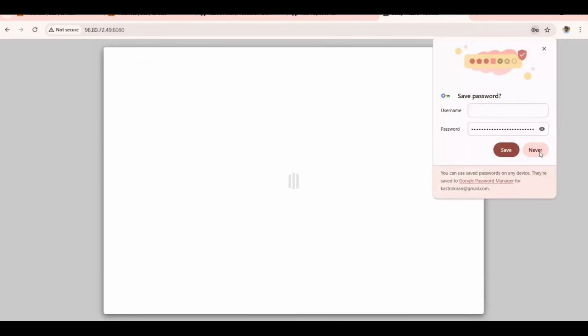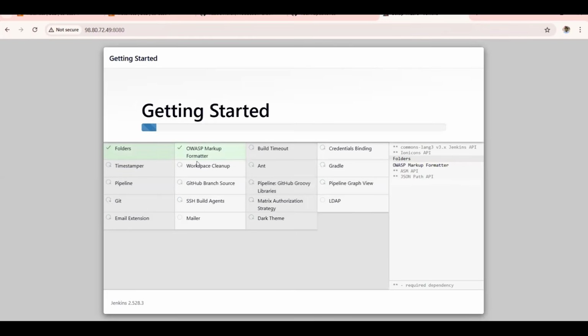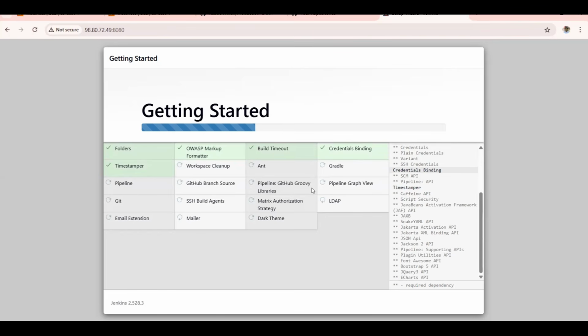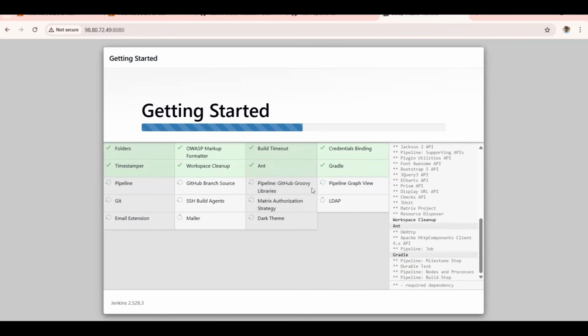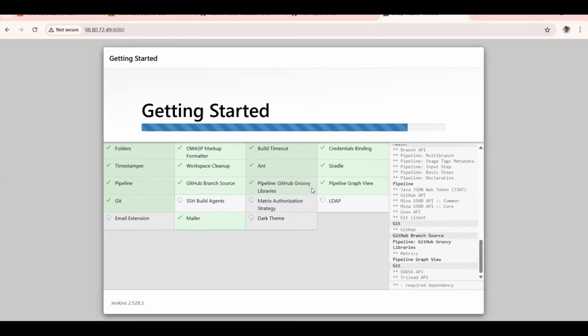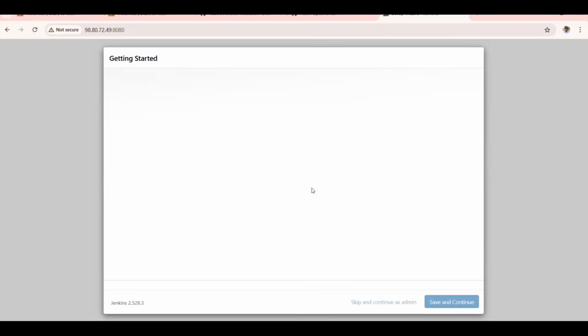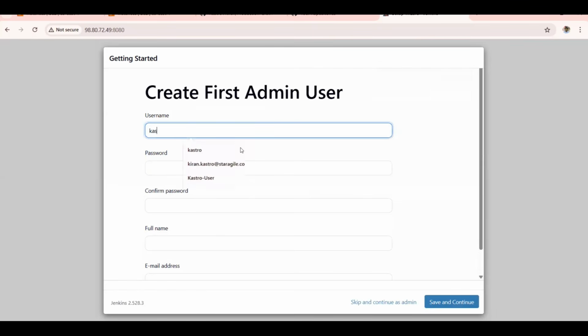And now you need to install the suggested plugins. By default, Jenkins will install some plugins. In later cases, we are going to install customized plugins according to our requirement. So just click on install suggested plugins so that all the default plugins will get installed by Jenkins. Once everything is done, we are going to set up the admin account information or the admin details to access Jenkins. For this, we need to provide the username and a couple of other details like email ID, password, and all of those things. So let us set up that part as well.